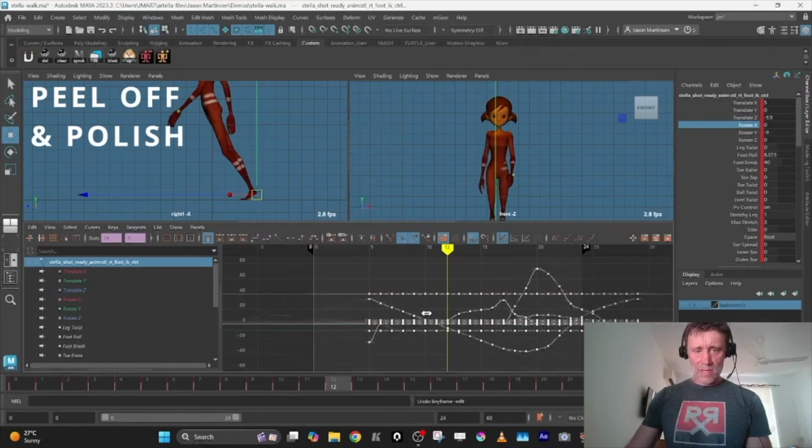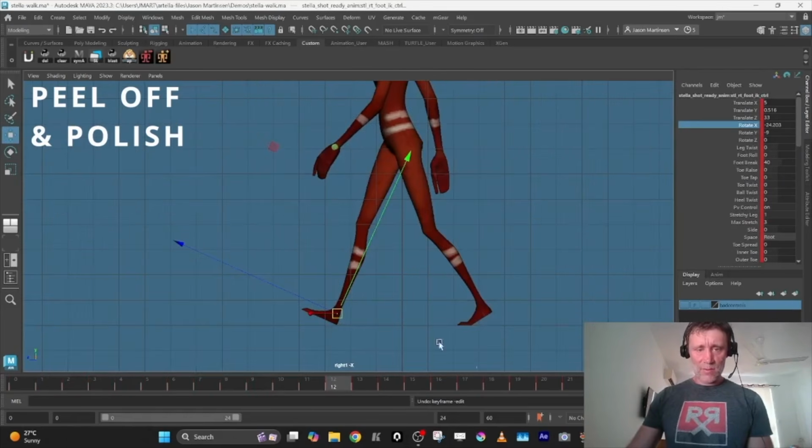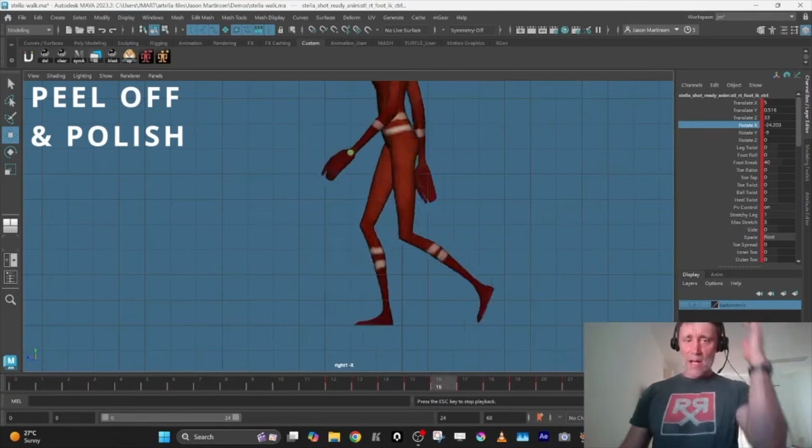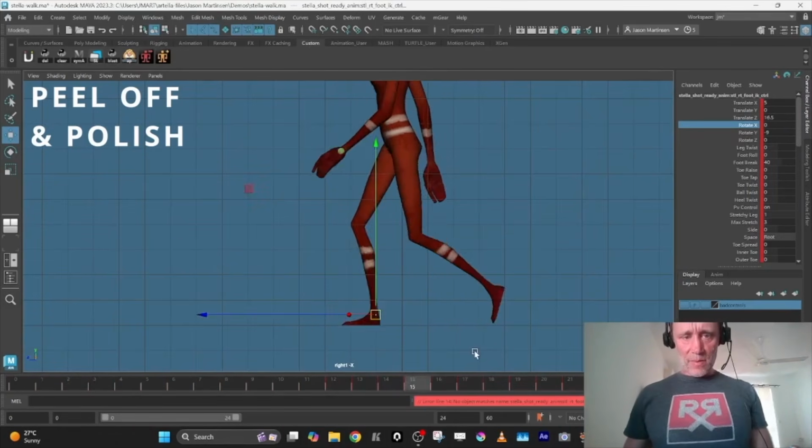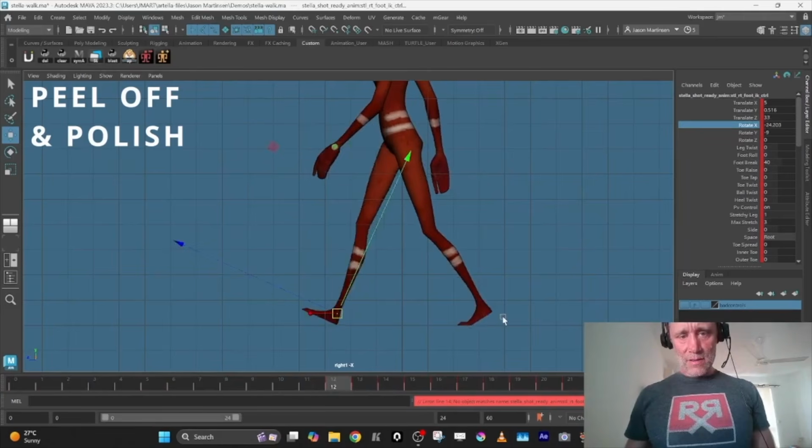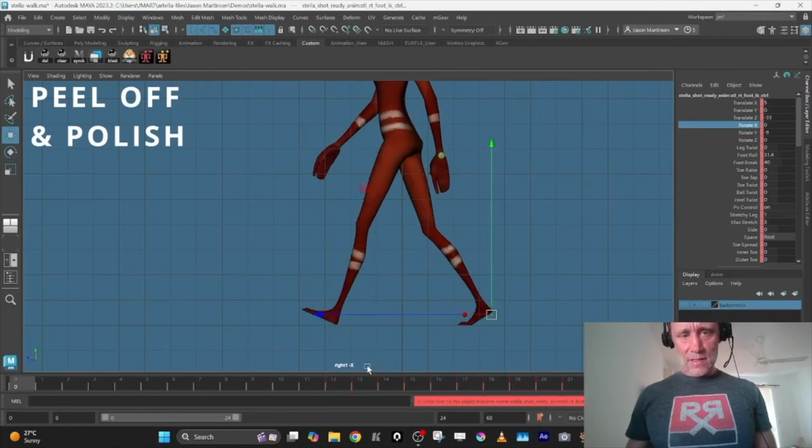Why is it all not moving? I guess that's all that's important. Yeah, just move everything 12 frames, and now both feet are fixed. I still see a little pop in there right here. I wonder why that's not happening on the other side. Oh, I guess it still is a bit.